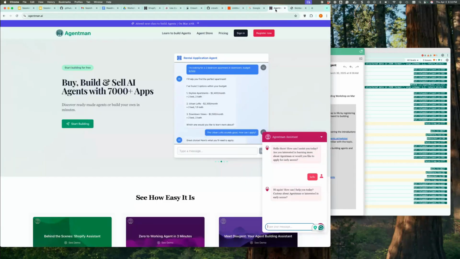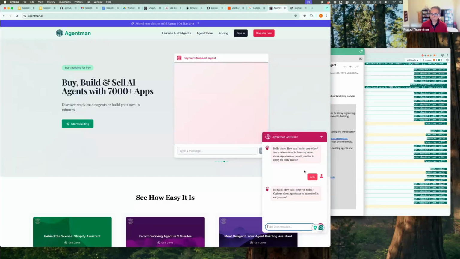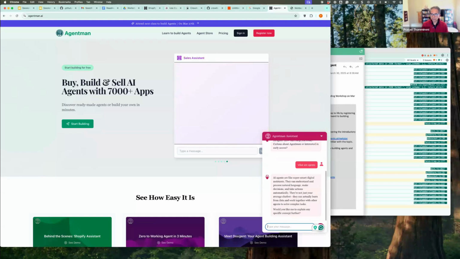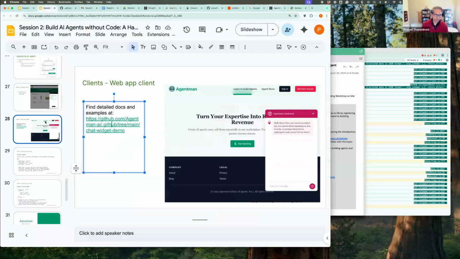So just drop in JavaScript, and now we change the agent token, we added it, and now it becomes that agent, right? In this case, by the way, this is one of the most popular agents on our site that gets used a lot. People ask questions, they can set up meetings, all those things. So that's another way, and we are continuously coming up with new ways to use your agents.